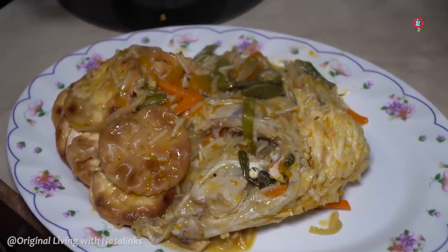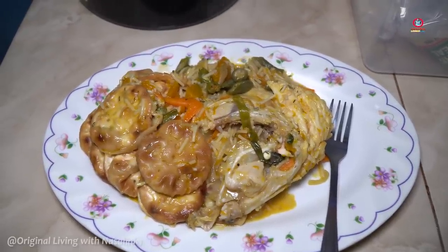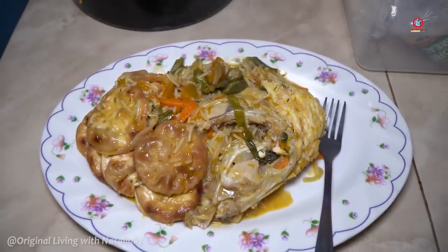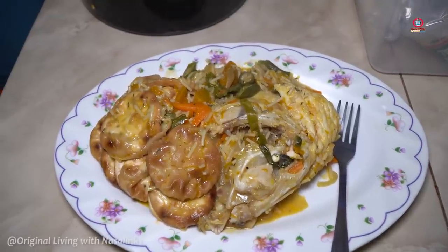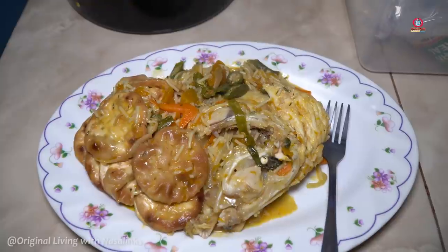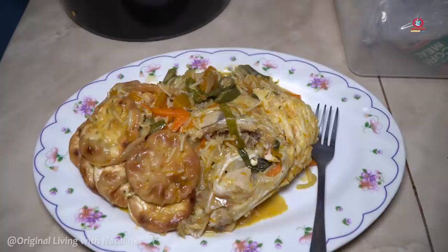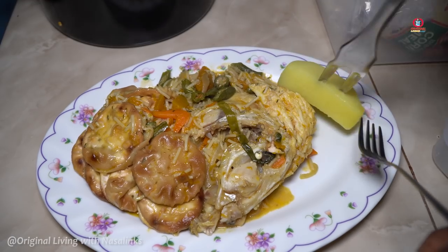Look like a hit. Well, my people, see it here now. I'm going to mash up this here. I'm going to link the video of when I caught the fish, the previous video when I caught the triggerfish in the corner. So you guys can always go watch that after you finish watching this one, alright? And I boiled some yellow yam on the side, so I'm going to add a piece of that on the side of the plate.